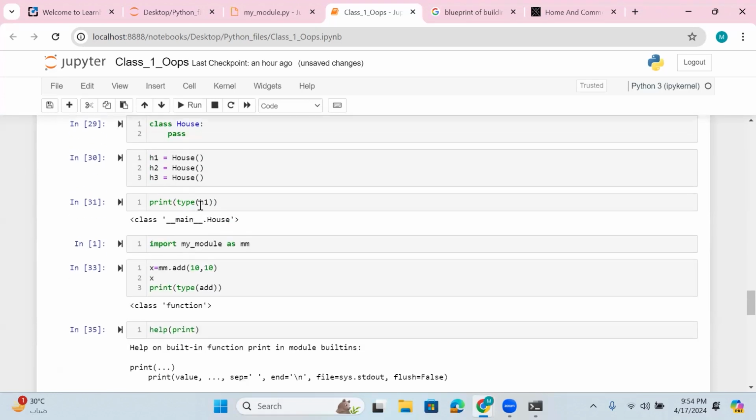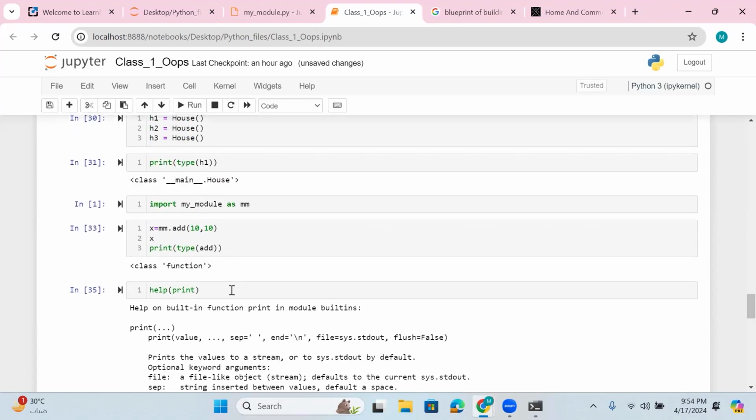NoneType. See, a function should be declared within a class, right? What is the default class for print then? It doesn't have any class, that's what I'm trying to tell you. Print is a function.